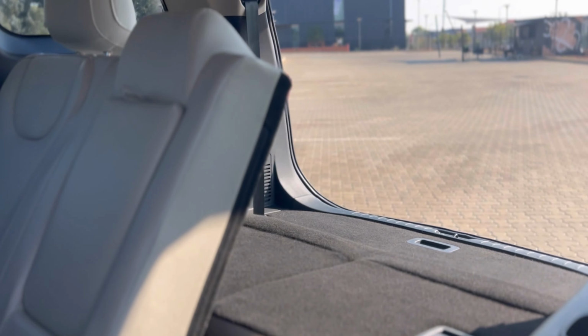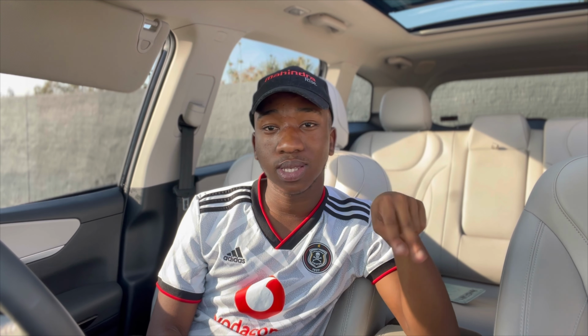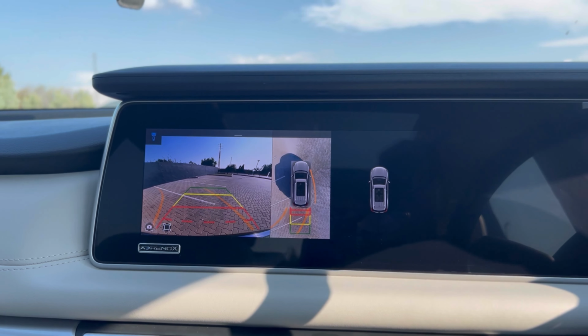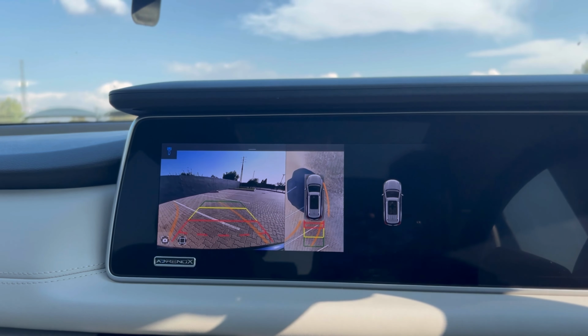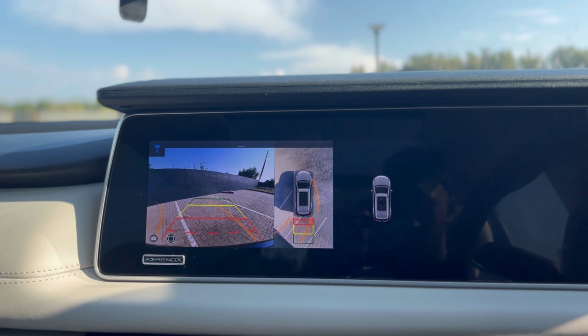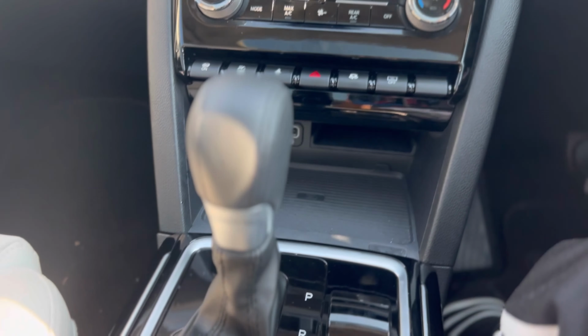So we're gonna speak about what I like about the vehicle and what I don't like about the vehicle, right? What I like about the vehicle, number 1 is the sunroof, number 2 is the sound system, number 3 is the technology inside here, and I'll speak about that after the things that I like. And number 4 is the look of the vehicle from the outside, especially the front with the LEDs and those LED indicators. That's another thing that I also like, understand?